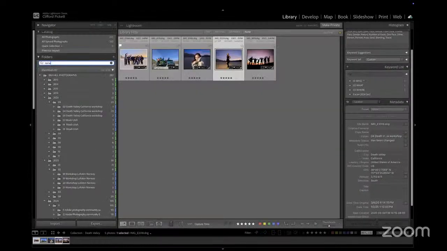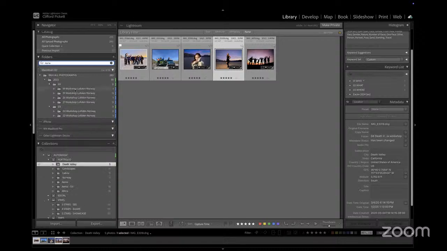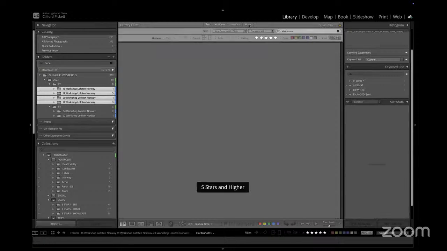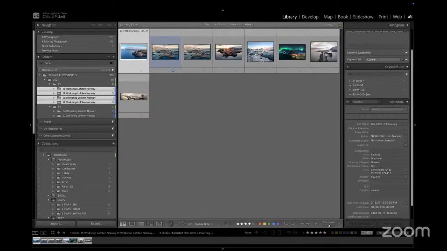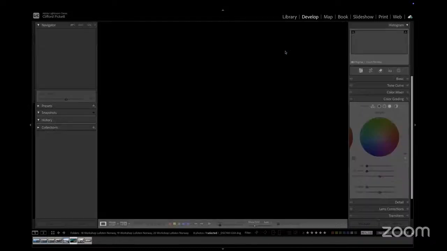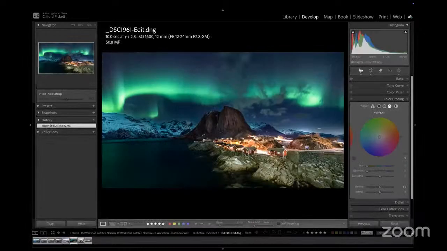Well, let's go to Norway. All right, let's find the pictures from Norway. And we have night photography here. We have the Northern Lights. This is such a cool place. It's one of my favorite places ever. We actually stay here when we do the workshops. It's not a plug. It's just a really cool place. The Eliassen. How would I find that, right?